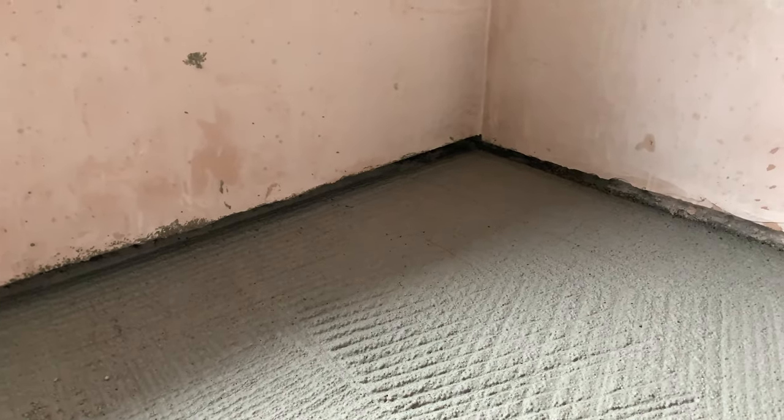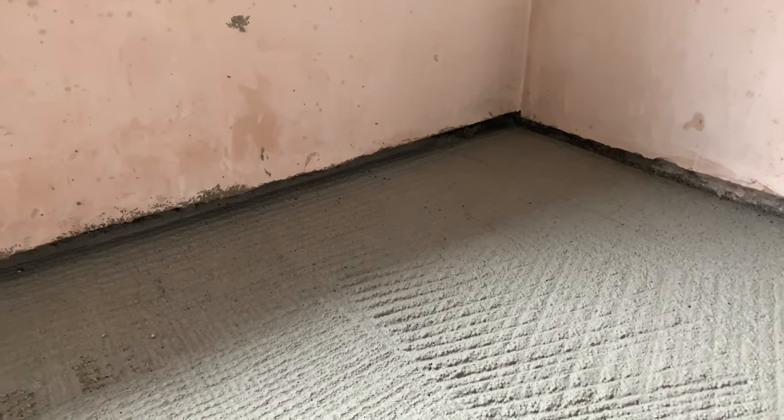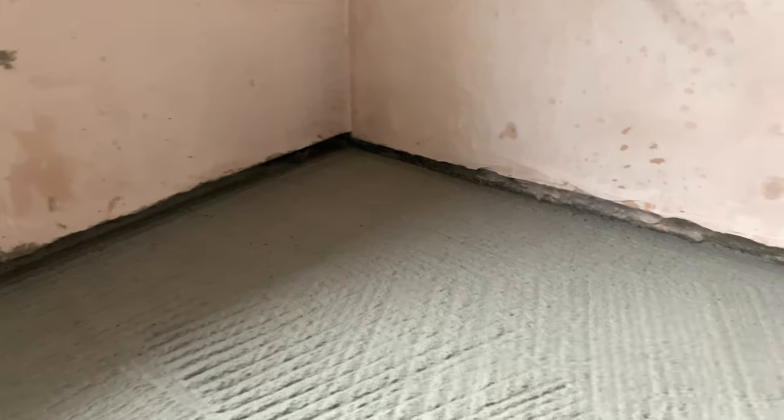It's a little bit strange because it's quite crunchy when you step on it, because obviously there are little air pockets in it from the EPS bead, but it is quite solid now. As I said, we have this gap now running all the way around each of our rooms, which basically means that our screed and our floor insulation won't touch off any of the plasterboard.